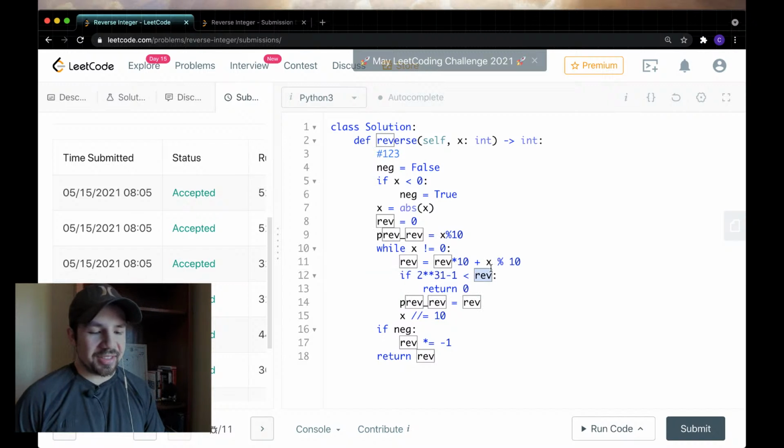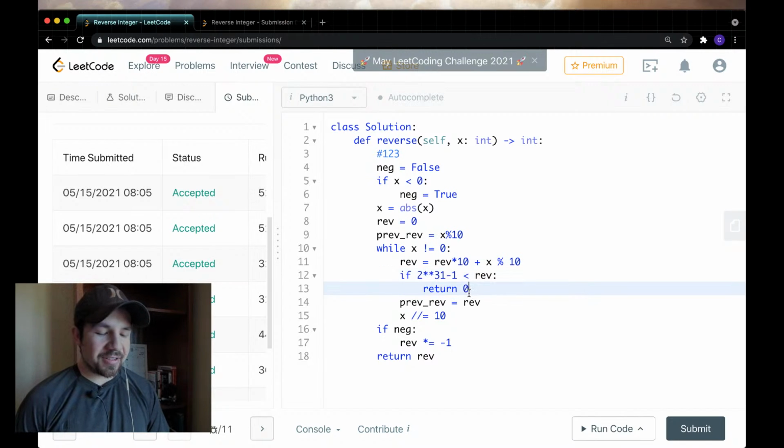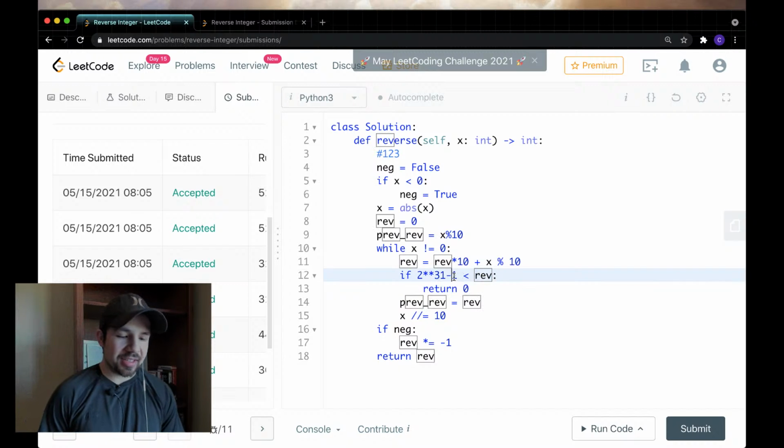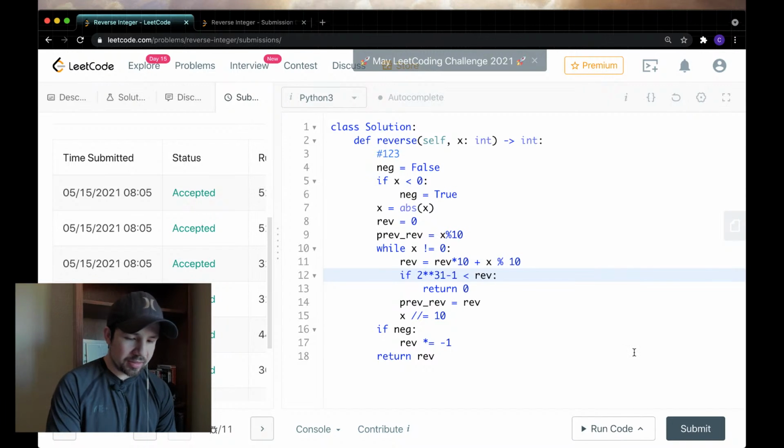See, this is still technically wrong, because this value is being stored in something that it's not supposed to be. I guess we still have the previous reverse as well, so we can still test for that. Yeah, we can still test for that, but that's what we're gonna go with.